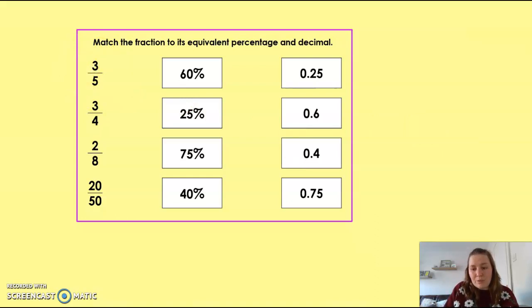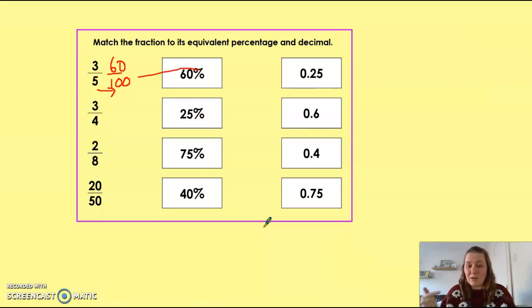So to find out what 3/5 would be as a percentage, I'm going to convert it into a fraction over 100. That's very often the best thing to do. I'm going to be timesing by 20, so I'm going to times the top by 20. 60 over 100. I can see that's the same as 60%, and that gets me started. This is a bit challenging. If you want to have a go and challenge yourself, then do. If not, you can go ahead and crack on with the independent activities.